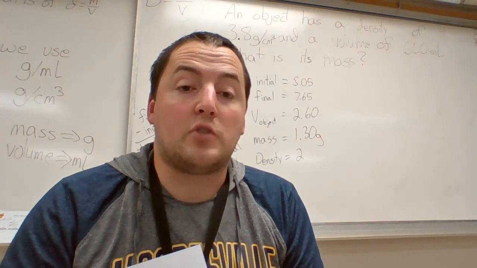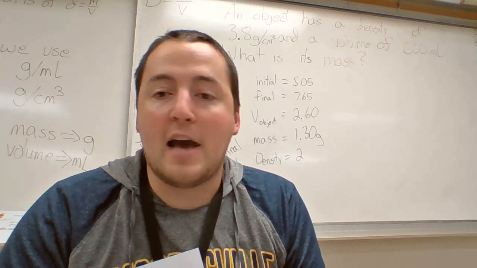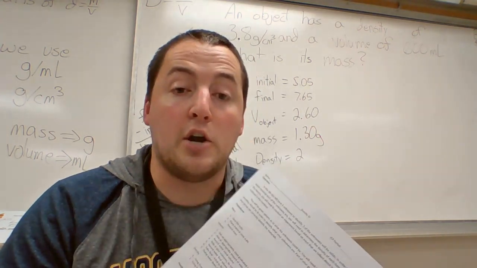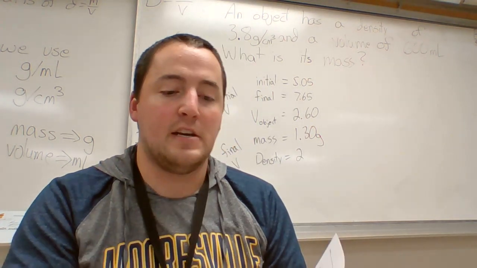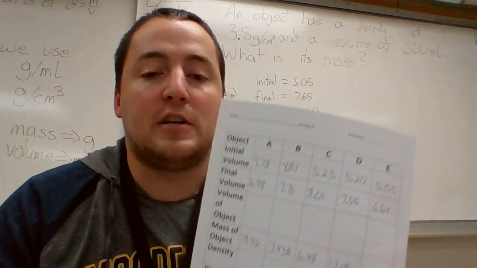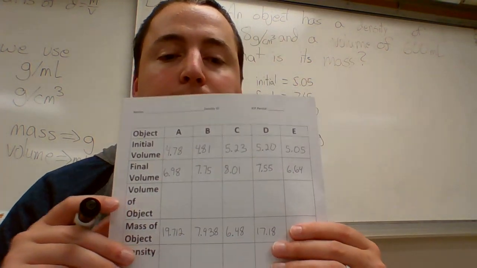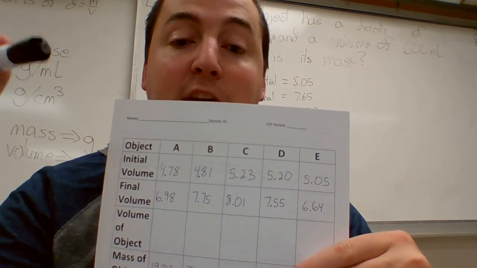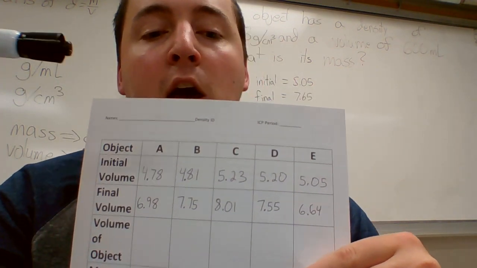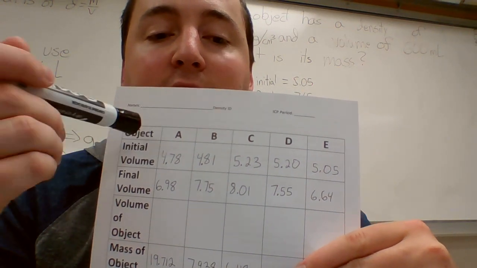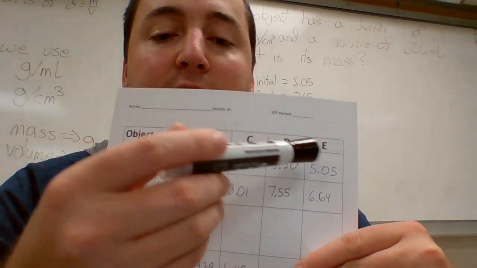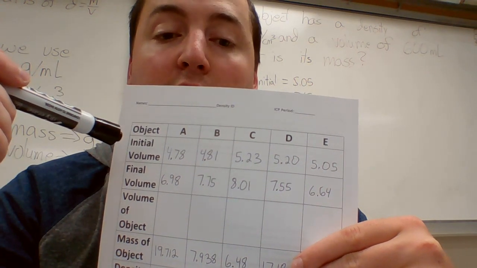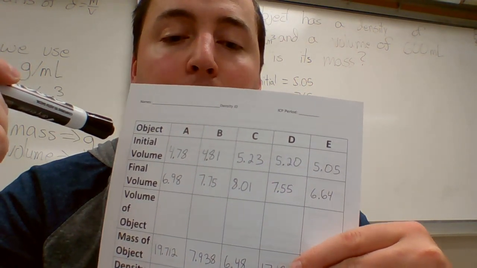All right, guys. So I just went out and I found the mass and the volumes of all of our unknown objects, A, B, C, D, and E. And I've started filling in this table that you see right here. Okay, so on this table, trying to get it so I can see and make sure you guys can see. So we have it listed as our objects A, B, C, D, and E. So all 5 of these are those unknowns I showed you at the beginning of the video.